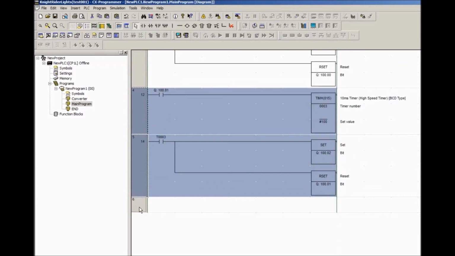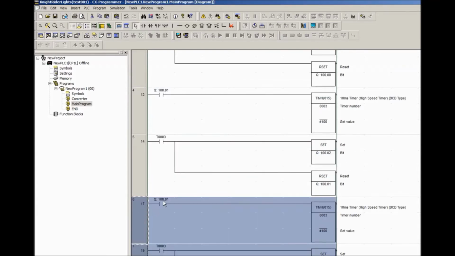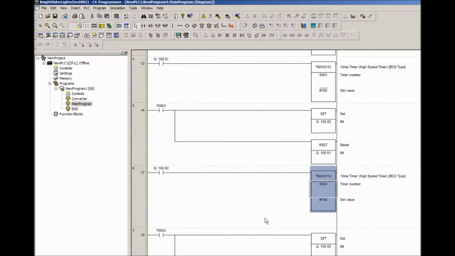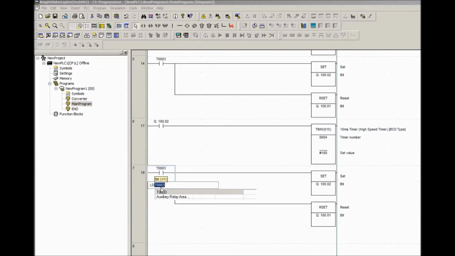I copy, paste, 2, 4, T4, and this is 4 because output 3 is the lower one on my PLC, so I need output 4 in this case.